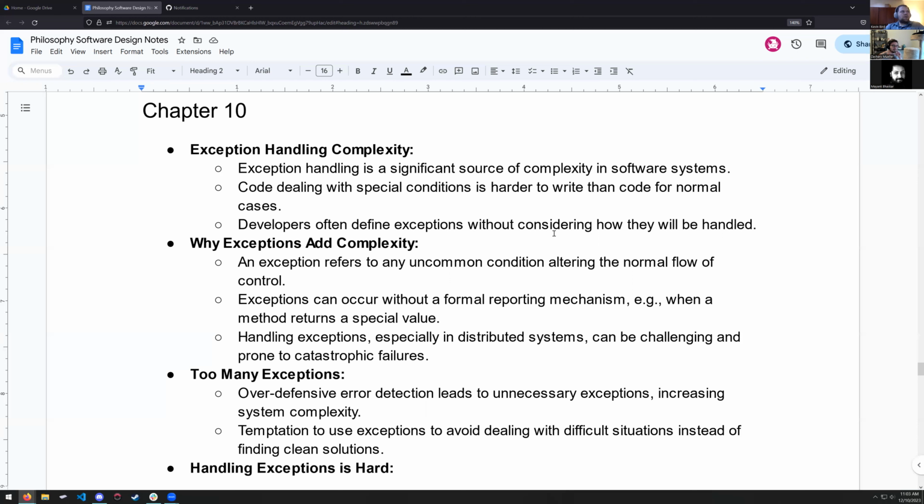So chapter 10 talked about exception handling and how you try to eliminate exceptions as much as possible, either by fully eliminating them by pulling complexity downward, or, if you can't, by giving users more explicit exceptions when you absolutely have to.